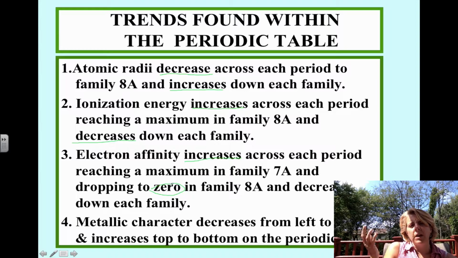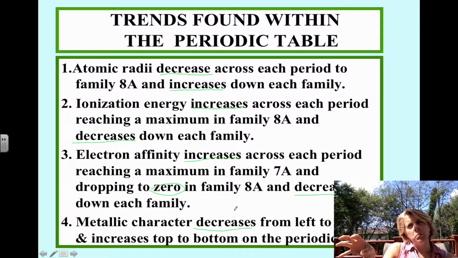They're done. They're satisfied. However, electron affinity does decrease as you go down each family, and that makes sense because the electrons are less tightly held, and you don't see as much energy stability as you get lower, down a group. And then lastly, for metallic character, we decrease going from left to right, which makes sense.